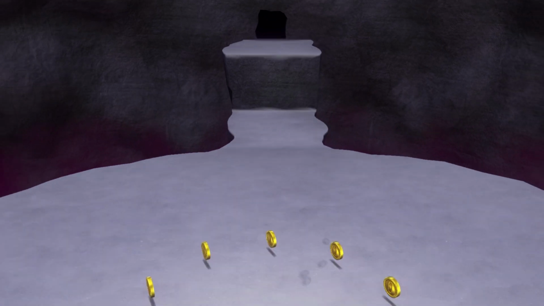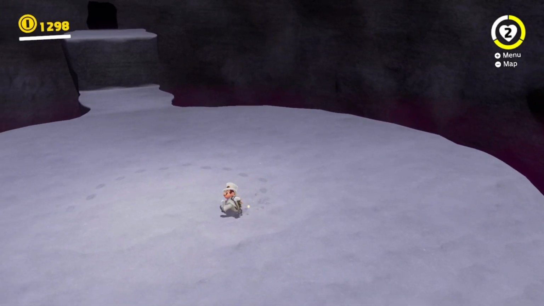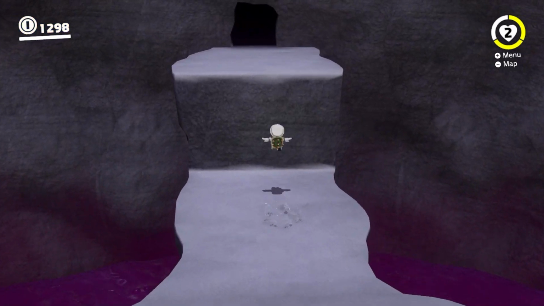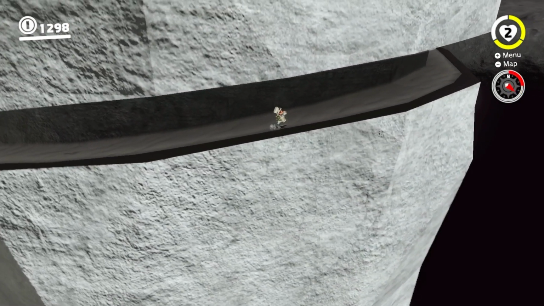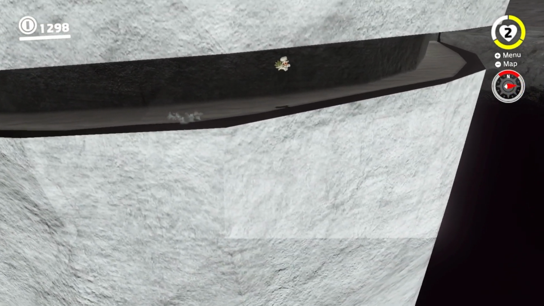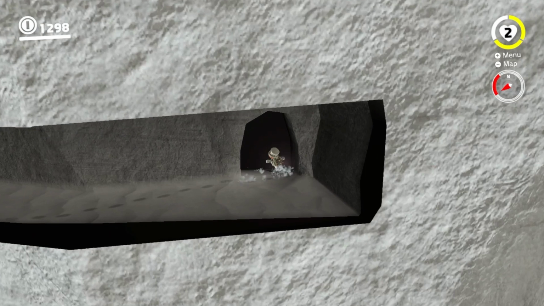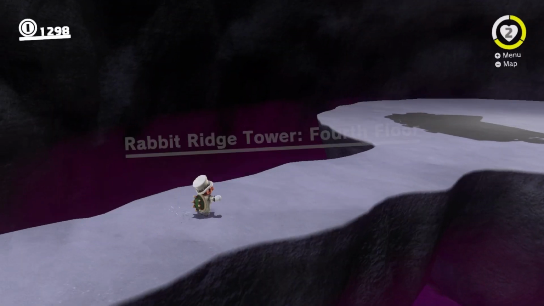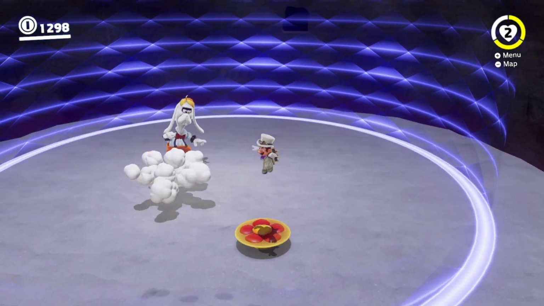So now we're going into the Rango boss fight with 2 HP of health. Will I be able to do it? Let's find out. Here we go. Rabbit Ridge Tower, 4th floor. The final challenge in our way is none other than Rango. Who would have guessed?